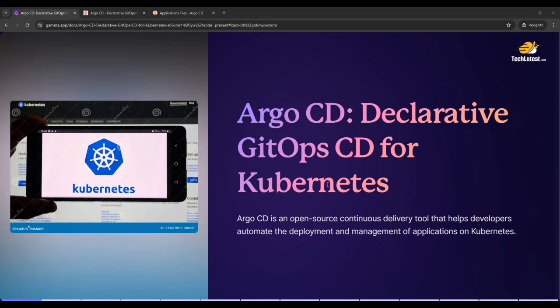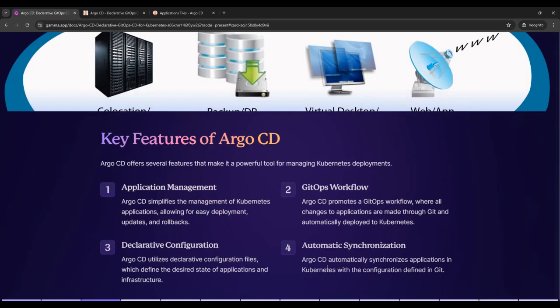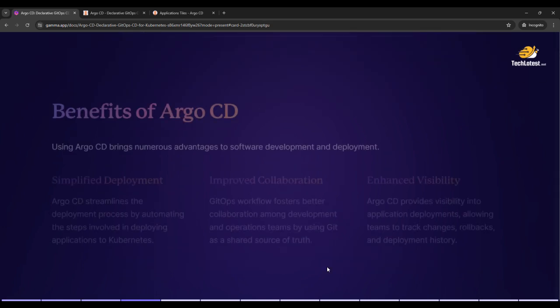And this is our first lecture. So you can see the PPT here, Argo CD Declarative GitOps CD for Kubernetes. This is our first lecture about the course overview and objectives. Our second lecture is the overview of Argo CD, basically what is Argo CD. Then our third lecture is key features of Argo CD, like application management, GitOps workflow, declarative configuration, automatic synchronization.